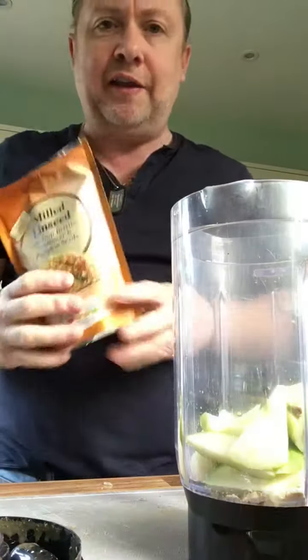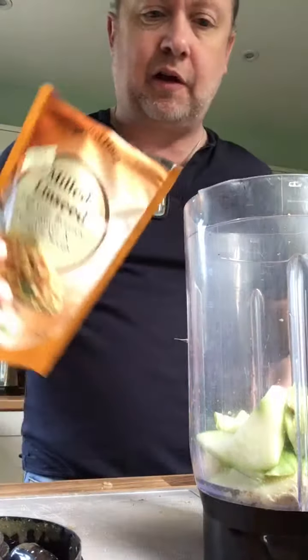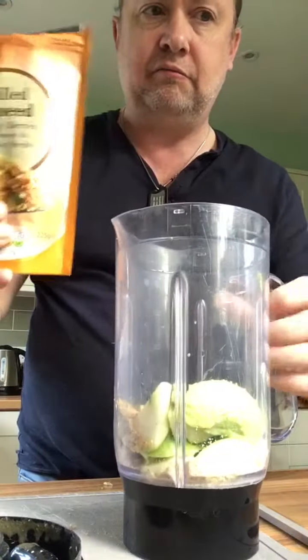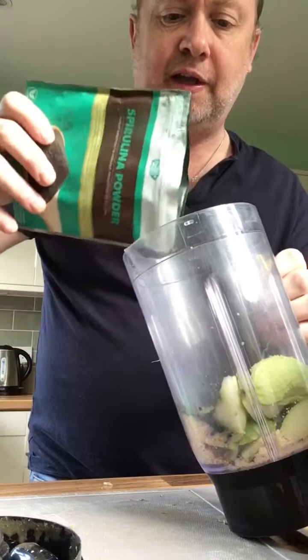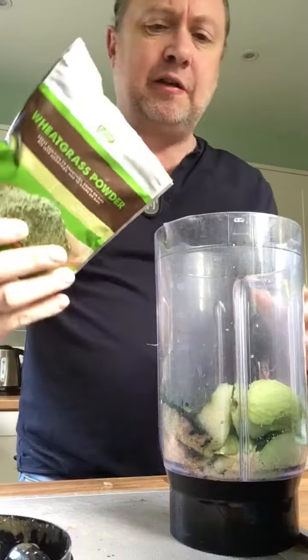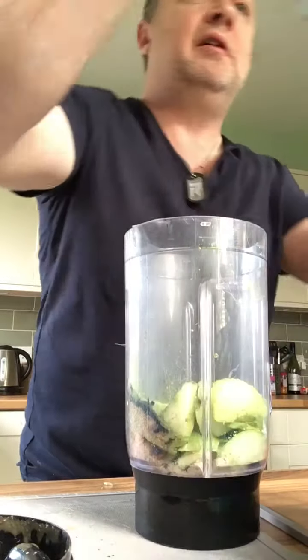Okay, so that's all that stuff. Now the rest of the stuff in these packets I get mainly from Aldi, but you can get them from Tesco's as well. They're a couple of quid a pack. They last a long time. So look how much I'm putting in. Not much, just enough, yeah? This is spirulina powder, okay? Again, this all comes from Aldi. Just a little bit of that in there as well. And this is every day you're having this. Now, wheatgrass powder I do put in. It says it's good for you. I worry about this thing called gut leakage, but I do put some of that in.